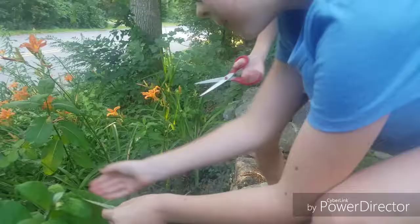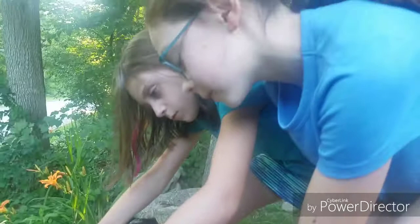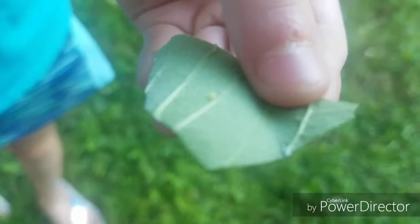To take the entire leaf. Okay, so you're just going to cut a portion of the leaf that the egg is on. It doesn't need to be very big. Okay, so there you go. All right, go put it in the container. Just put it in a container with a paper towel on the bottom, so it's just a soft bottom.